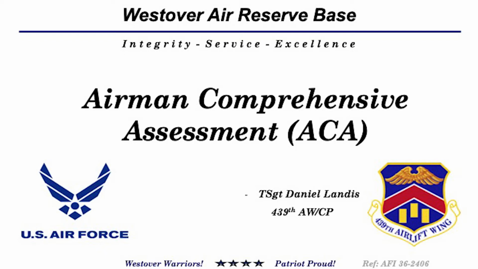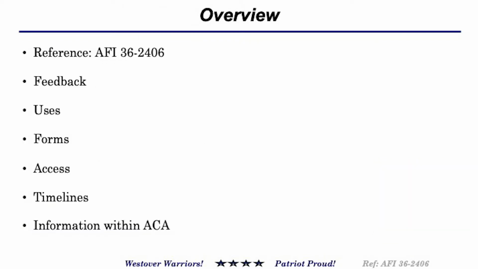My name is Technical Sergeant Landis and today we'll be going over the Airman's Comprehensive Assessment, also known as the ACA. Overview, we have the reference on the Airman's Comprehensive Assessment AFI 36-2406. Feedback, we're going to be going over what feedback is, what it's used for, the actual form itself, who has access to the ACA, timelines within the ACA, and the information that you're going to be putting into it.